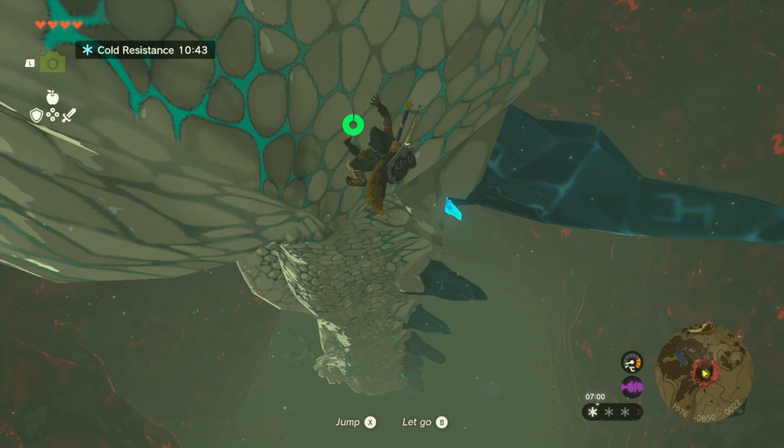Now there's some metal boxes around the base of the Skyview Tower, and they have cold meat inside, which allows you to get some resistance from the heat. And there's quite a few of them there, so it's worthwhile breaking them. But I'm in a bit of a rush because I want to see if I can catch Naydra on the way back down.